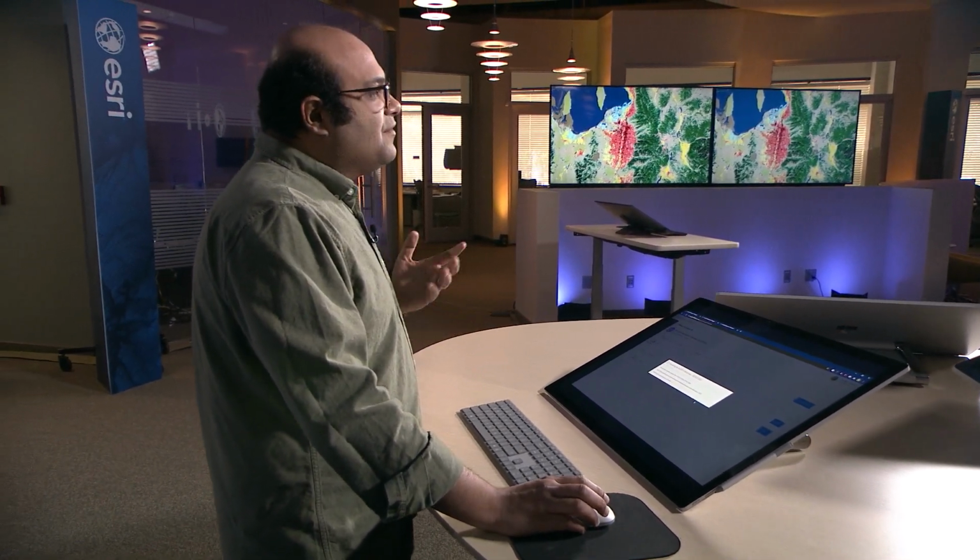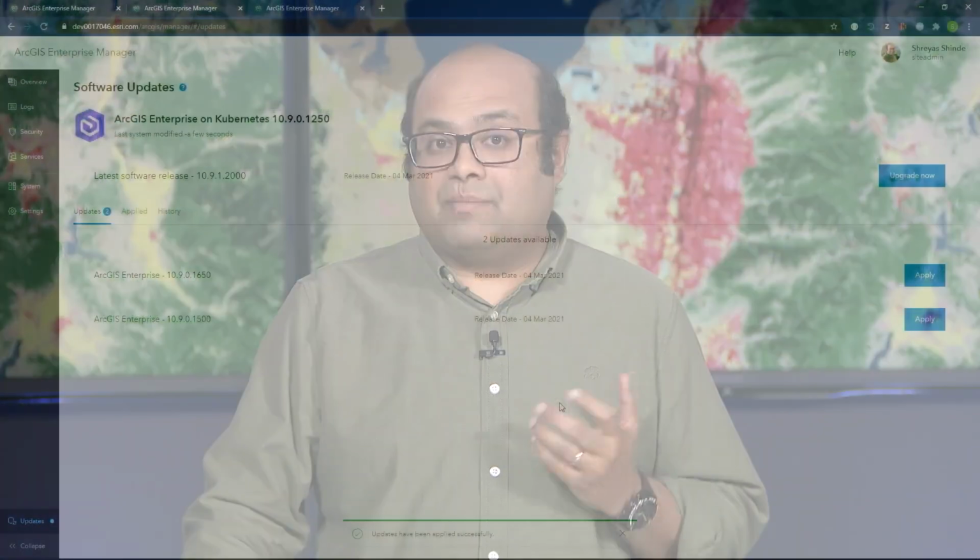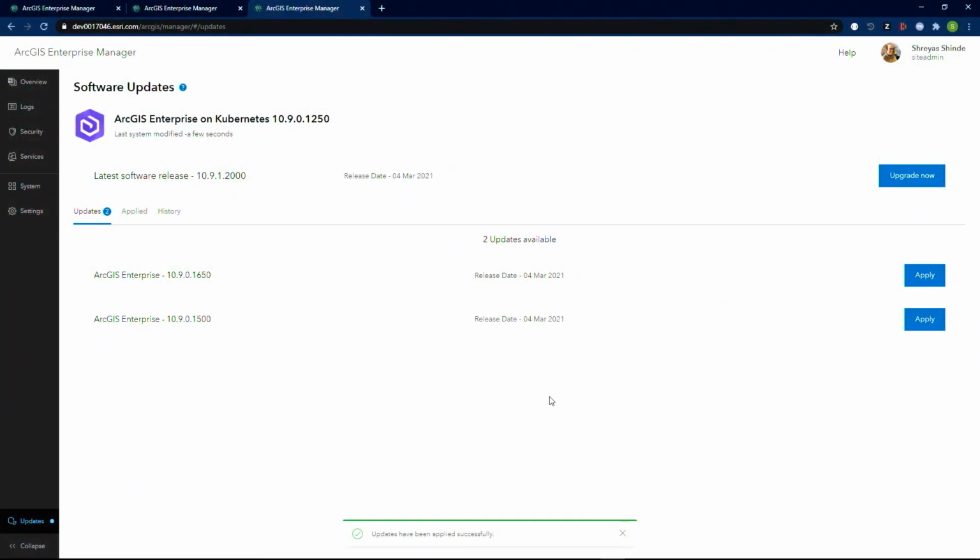This process takes a few minutes depending upon the scope of the update. I have run an update before and it was completed successfully, and my system is ready to use. In a similar fashion, I can install the latest software release in this way. Like a modern system, this entire process can be driven with code and automation.